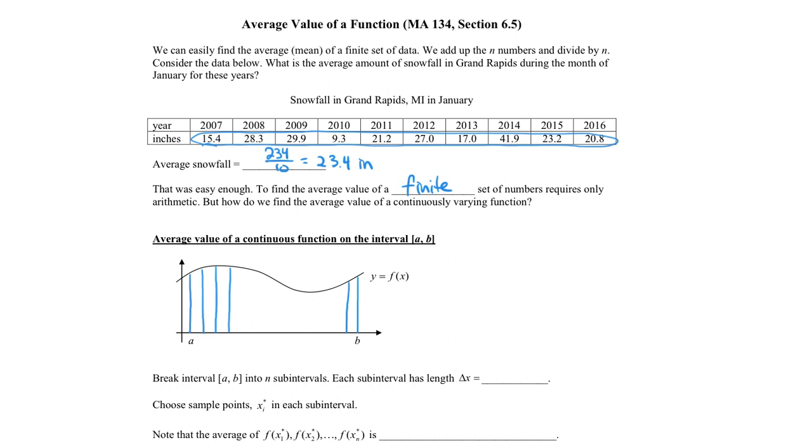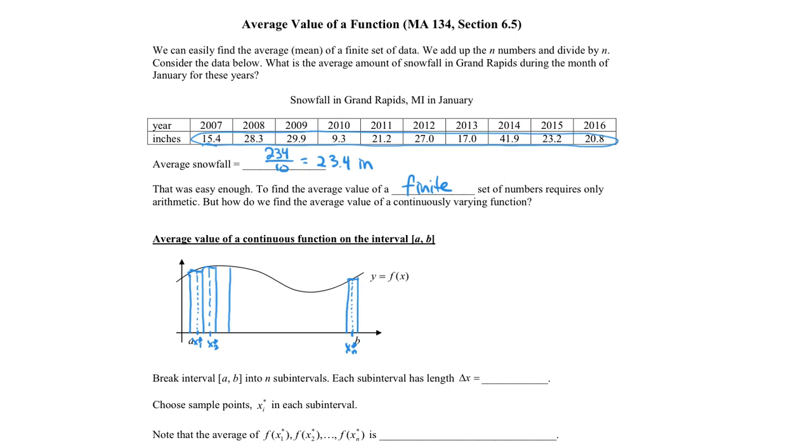So let's just say we pick some points in here. We'll just say we're going to pick this point here. I'm just going to call this x sub 1 star. This would be x sub 2 star, just meaning it's any point in there. Midpoint, left end point, right end point, it really doesn't matter. And so this one will be x sub n star. And then I'm going to use these points to find the height, right? I guess it looks like kind of the midpoint in this case. But we use these points to find the heights that we're going to use for our rectangles.